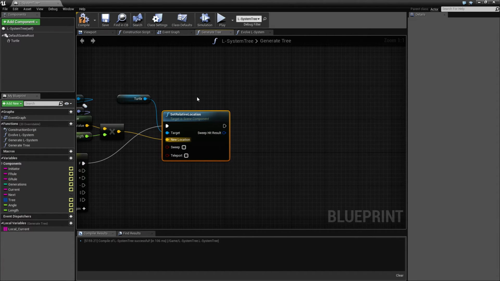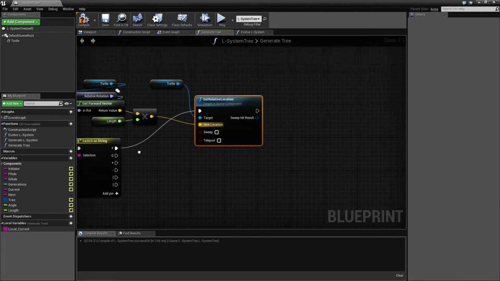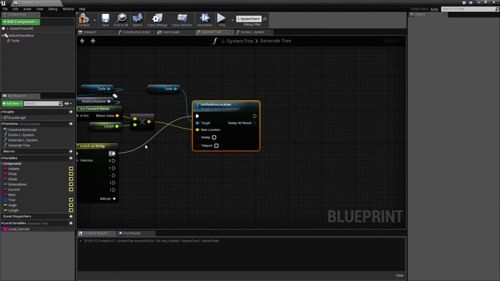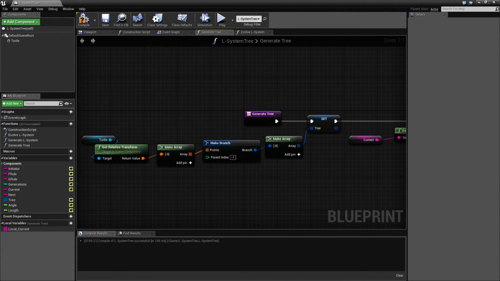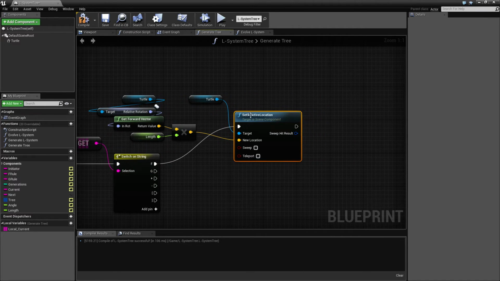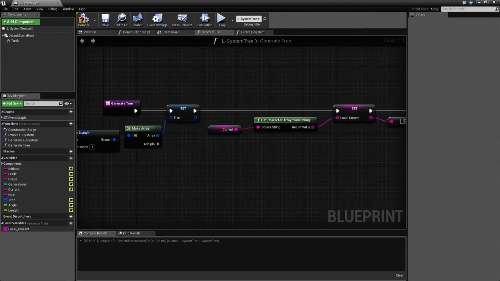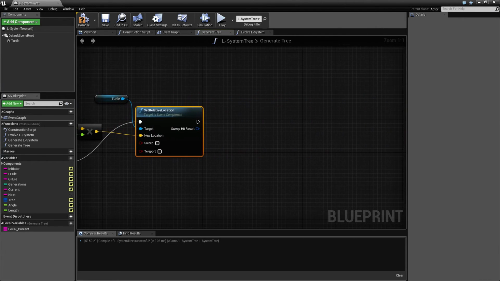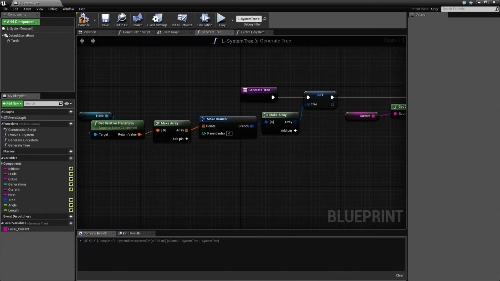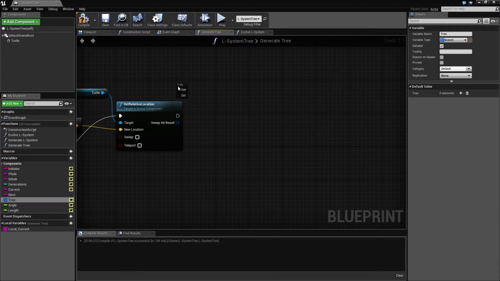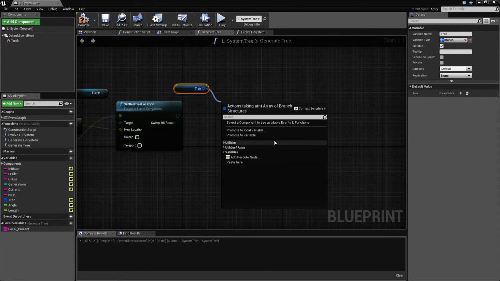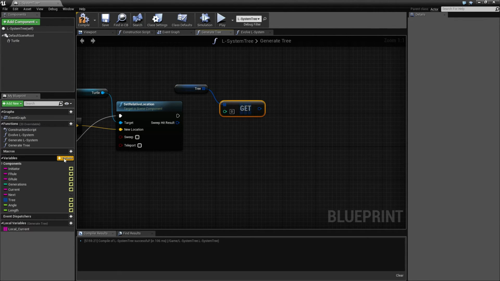And in order to add this point, because we are basically now adding points, that's the idea of this, that we want to add points to this current branch, we need to get the current branch. So we can get the current branch by taking the tree, and we can get the current by keeping track of the current branch.